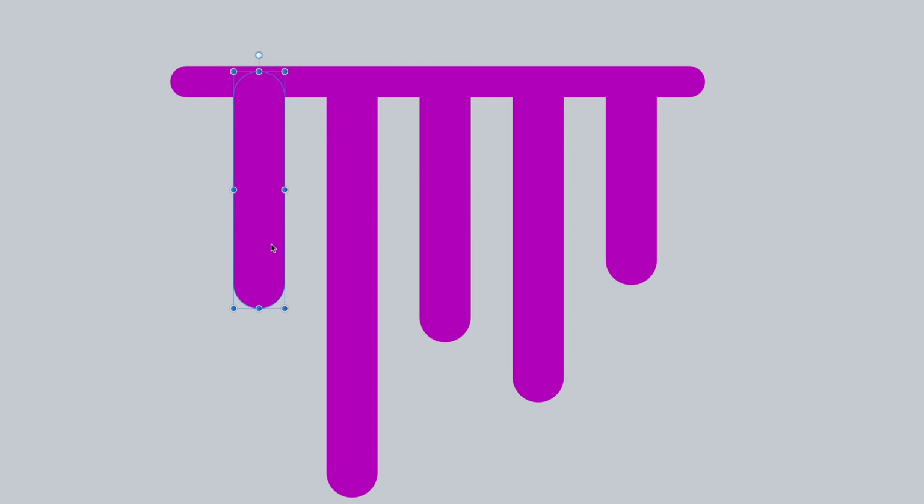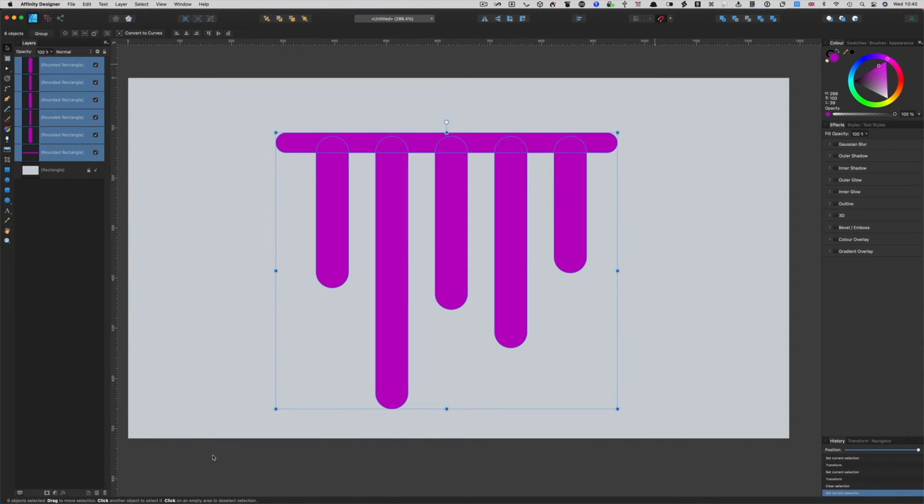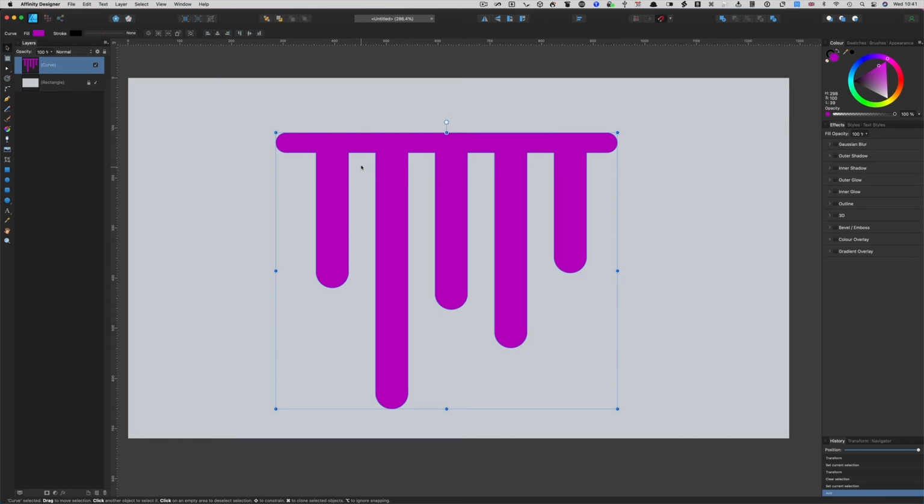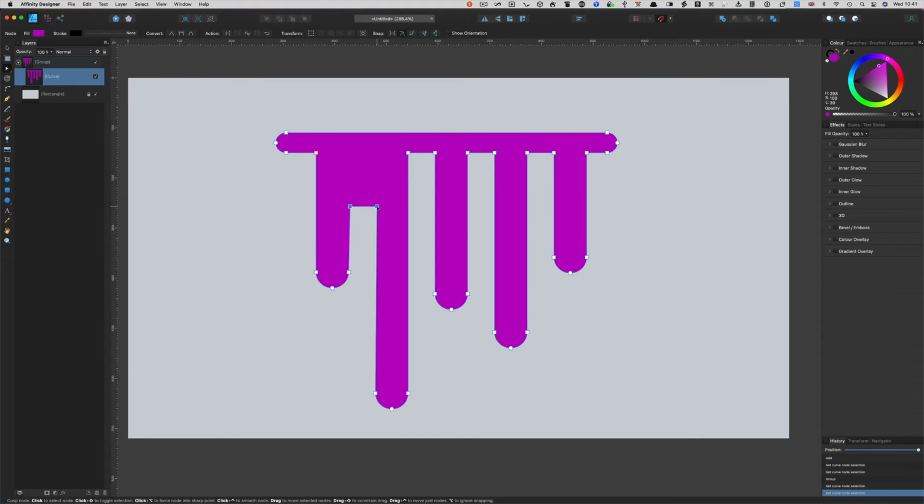Then what we're going to have to do is join these shapes together. So I have all of these shapes selected, and then I'm going to use the Boolean Add tool. So now we need to adjust the shape even more, and we're going to use the Node tool to do that. Okay, so let's select these two nodes and hold down the shift key when you're bringing them down so that they're about in the right place there. Then I'm going to select these other two here, and we're going to bring those down so it's around about there.